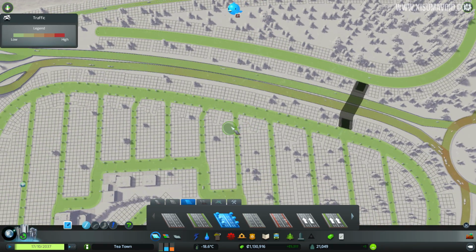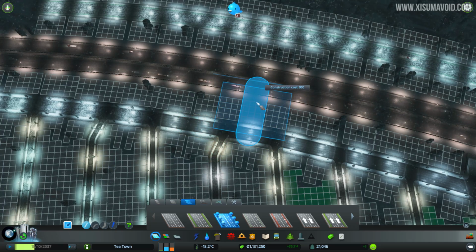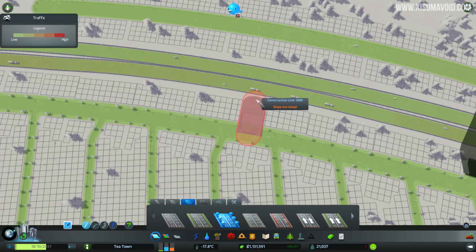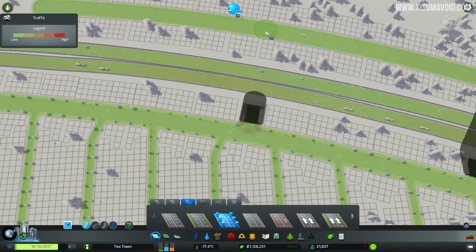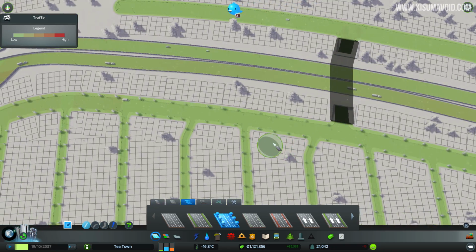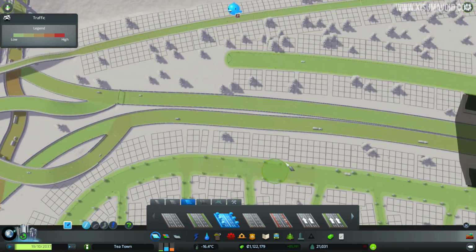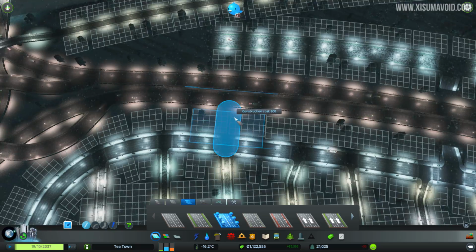I think we'll have another two. So let's do one in between the junctions right here. Can that connect downwards? Yes, just about. Can we do the same thing on the other side? Yes, again, just about. And right, so we've got one in between, one on a junction. Let's put another one right here.